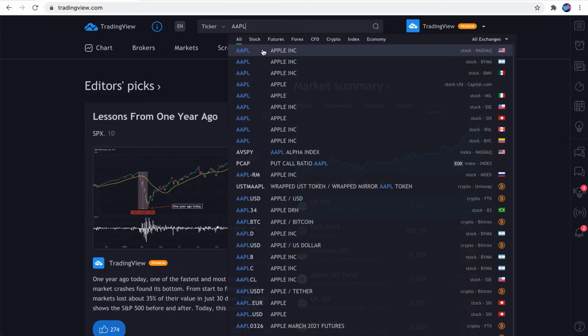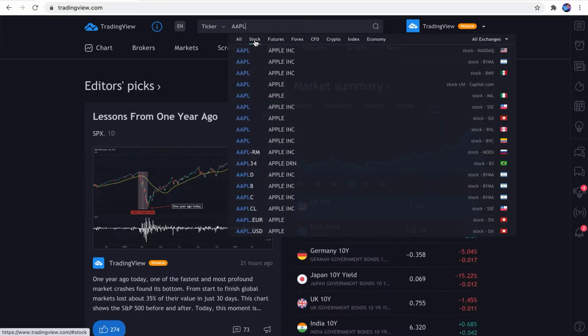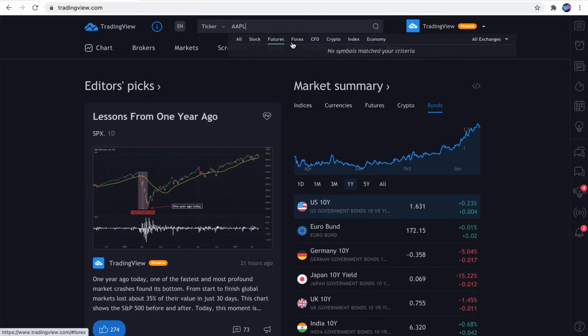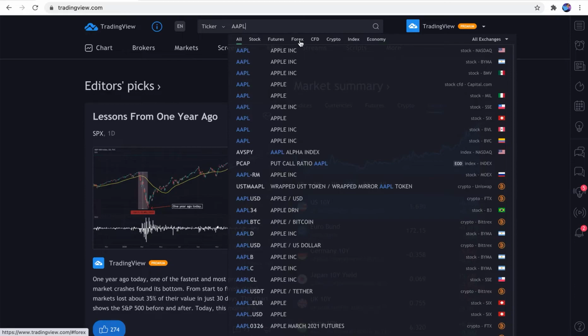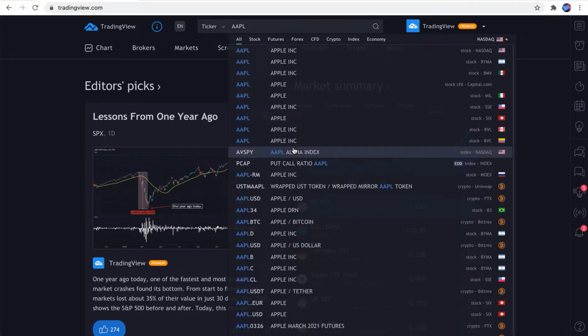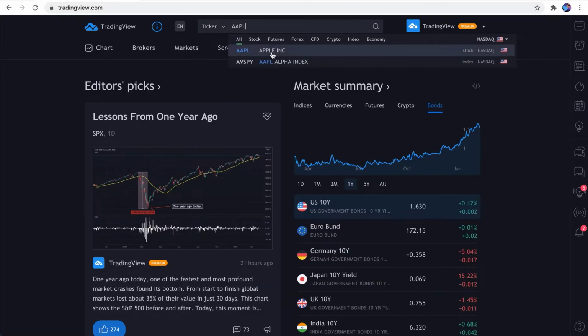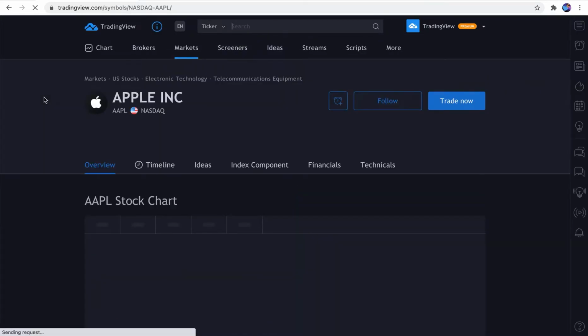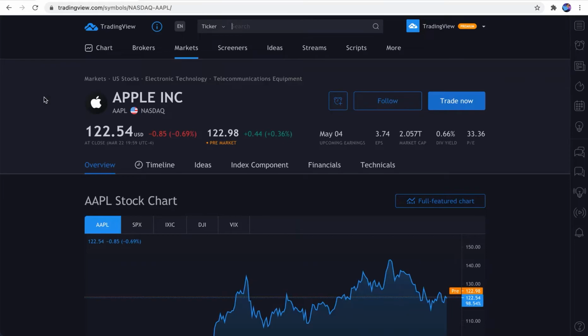And when you type a symbol into the search box, pay close attention to your sorting options. You can sort by stock, futures, forex. Obviously, we have Apple typed in, so it's going to be hard to find specific symbols when we sort like this. But you get the point, you can sort it. In addition, there's a button here that says all exchanges. Well, if you're looking for a specific exchange, guess what? You can sort by that. So we click NASDAQ. Perfect. There's Apple.